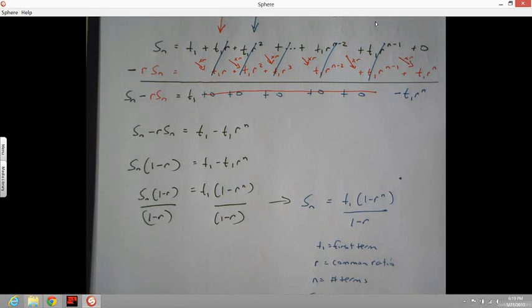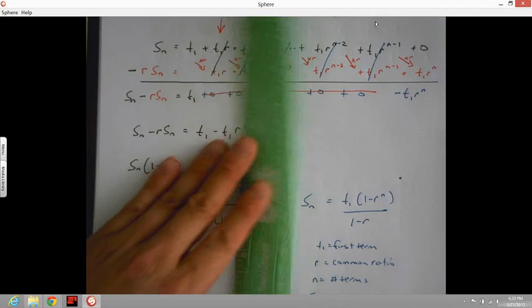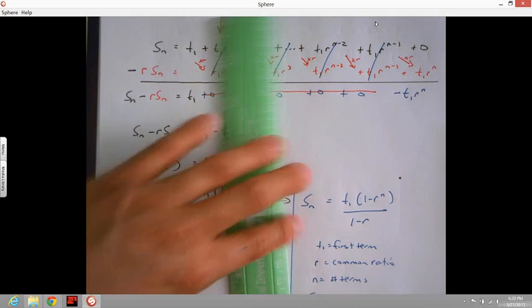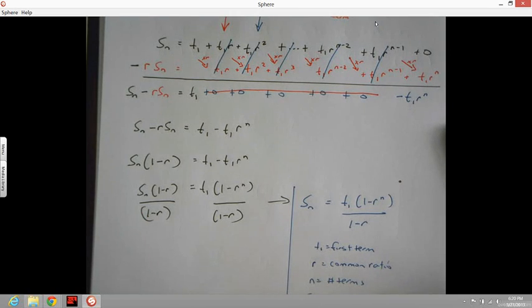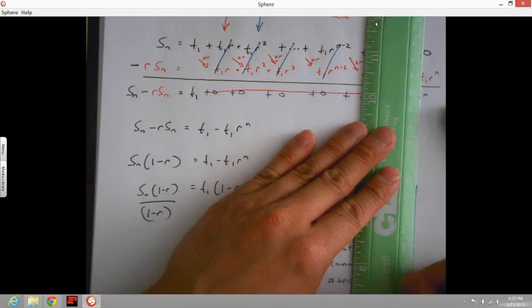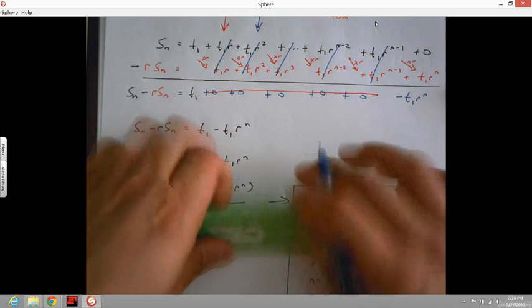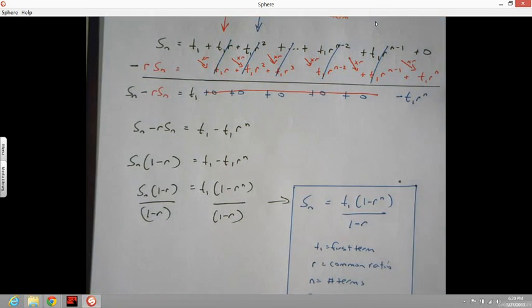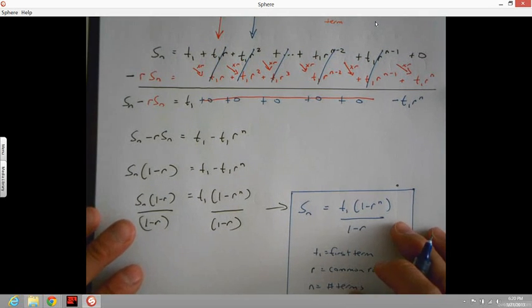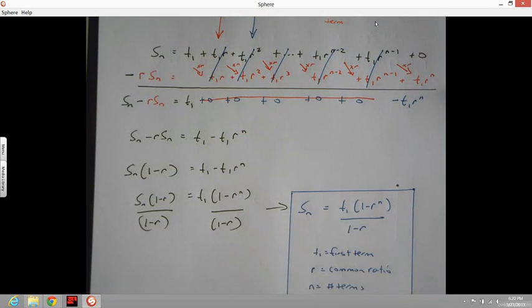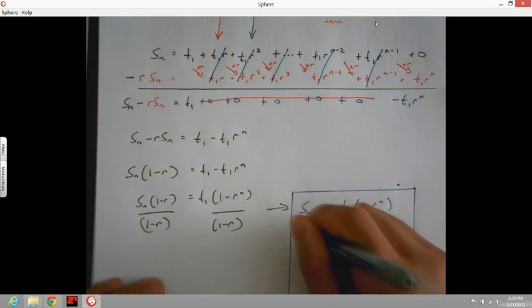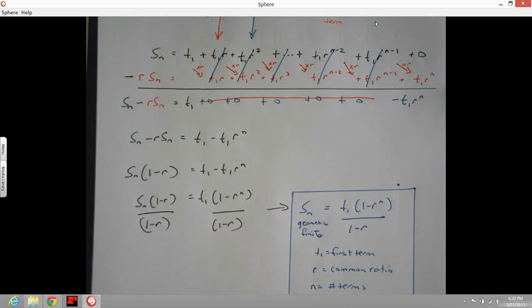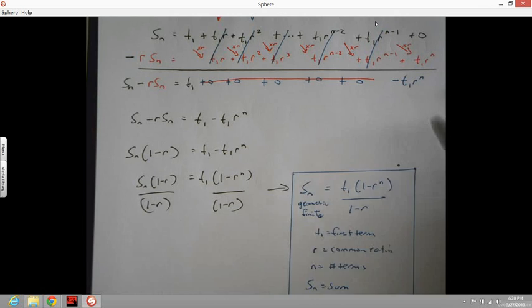Now, that being said, is this for an infinite or a finite geometric series? I'm not going to answer that because I want you guys to think about this. Given everything I've got right here, is this possible with an infinite series? While you're thinking about that, I'm going to show you what it is for an infinite. So this was for a finite. We'll move on to an infinite one. So we'll call this geometric finite. A finite geometric series, that's the formula for it, and that's the proof.